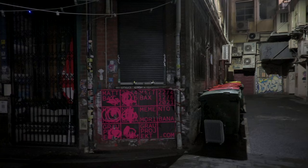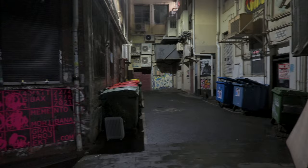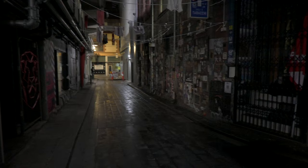Okay, well, we are still on the 16-50, wide open, 24 equivalent. ISO is at 1600. And if we pan up through this cool alleyway, we can see that the night sky is almost dark and what's left of the sunshine is almost gone. But how's that looking at 1600? I think that's looking pretty good.